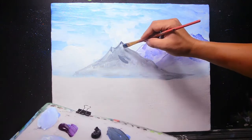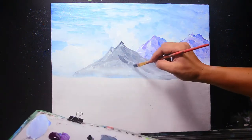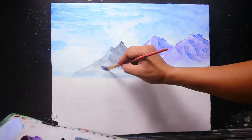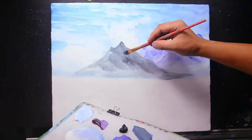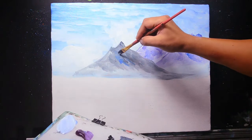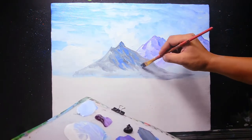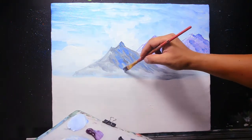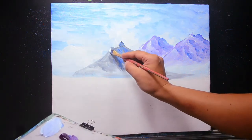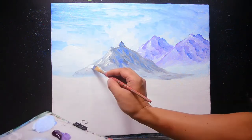for my shading of this mountain here. I'm going to add the shading of this mountain. Then the cobalt blue, I'm going to add also the cobalt blue, selecting the area for this cobalt blue here for more mountain color effects. Then the titanium white, I'm going to paint directly the titanium white here for the highlight of this mountain. Let's paint titanium white here.